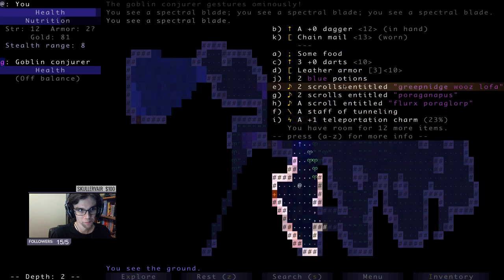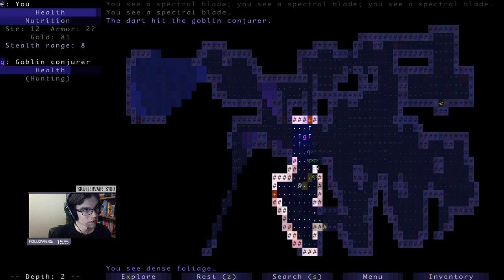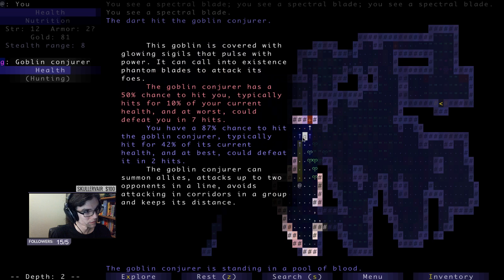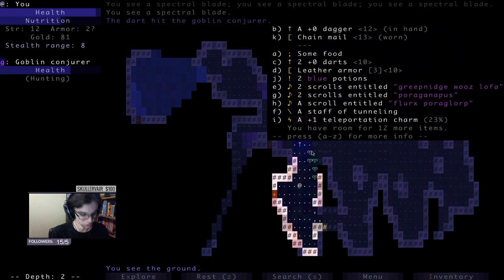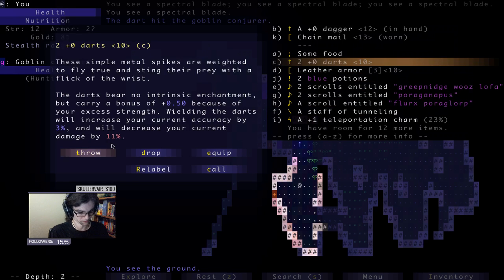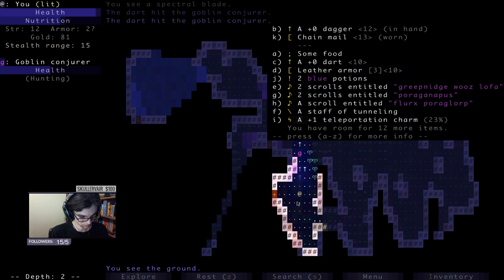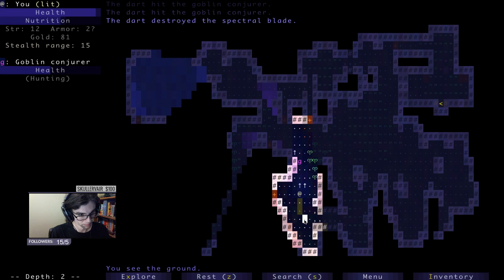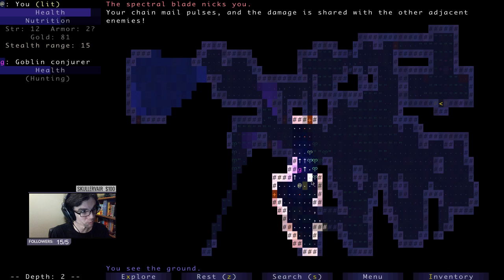Let's hit him with a dart. We still have three darts left. Throw. We hit the goblin conjurer. So he is, he did take some damage, and he's hunting us now. Inventory. C for our darts. T for throw. We hit him again. Let's back up one. I, C, T, throw. That's the last of it. Goblin conjurer gestures ominously. Spawns in more blades.